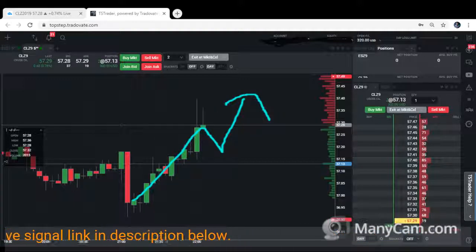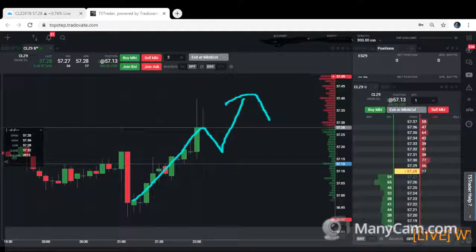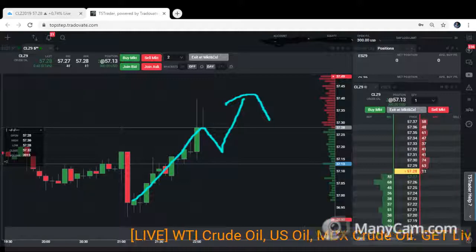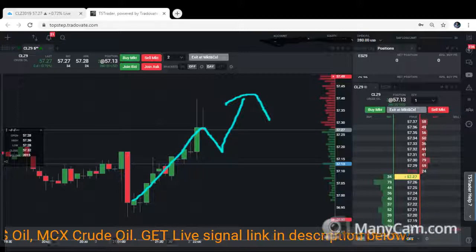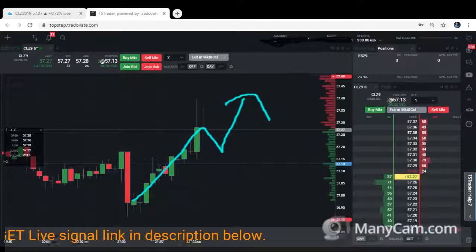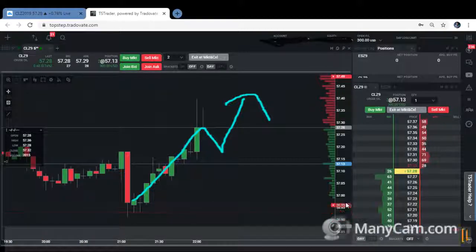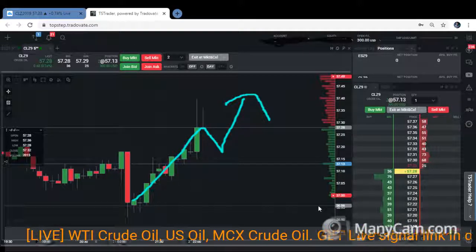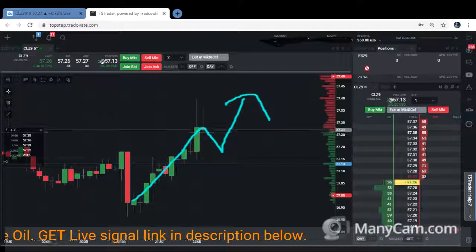So looks like the market tried to make a new high, and this breakover of the new high might provide a good opportunity for the bullish movement throughout the US session time. So need to have some patience. So I need to remove my stop loss first to 57.00. So the risk now is around 13 ticks, and we are in the profit around 150 US dollar or 300 US dollar.